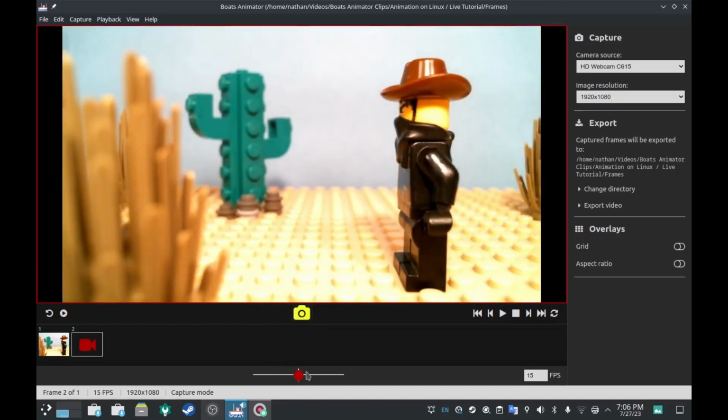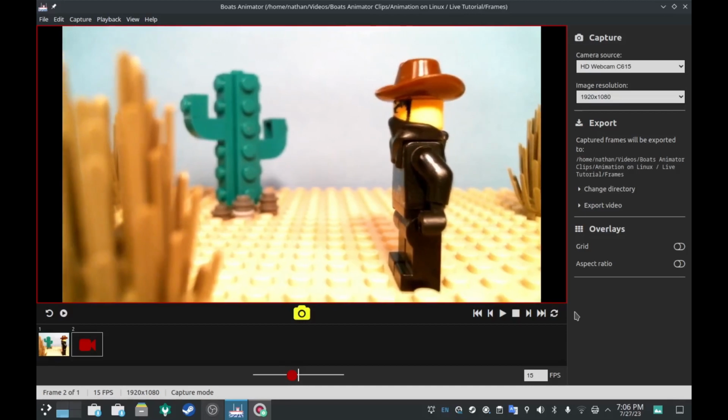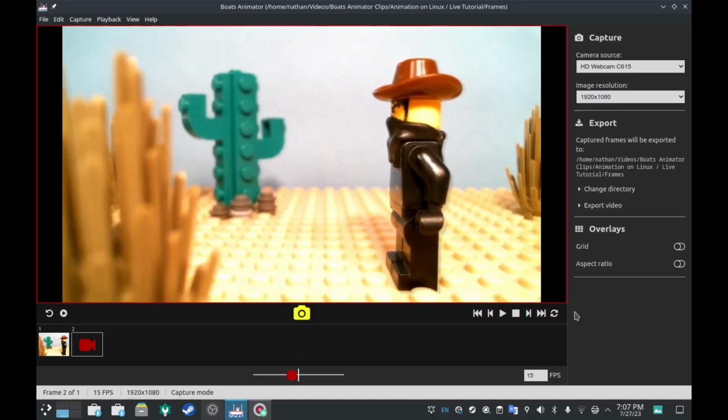Oh, I think... did I already just... I did, I just bumped the camera. Well, here's our onion skinning demonstration right there. This is another reason why you want to use onion skinning, because if you accidentally bump the camera, you actually know where you need to put it back, so that you can maintain consistency and not have your camera going all over the place.